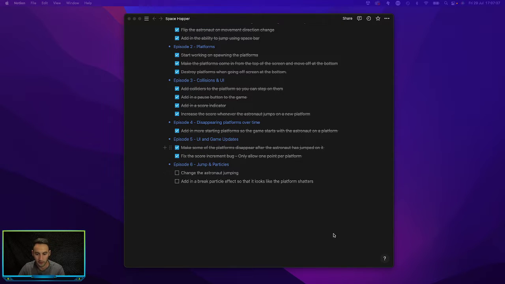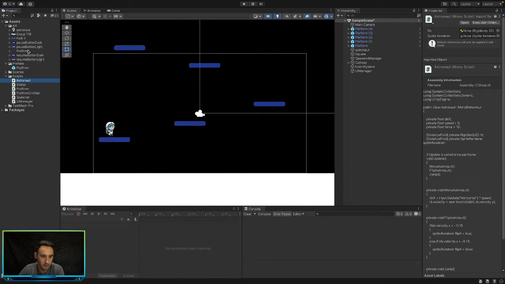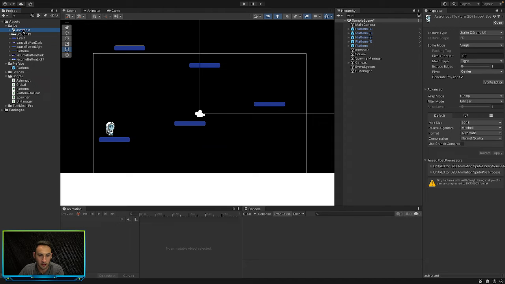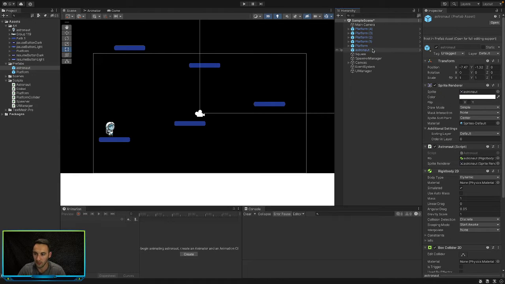So first of all, let's go and do this. If we jump into Unity, do we have an astronaut prefab? No, we don't. So what I'm going to do is, okay, yeah, we're going to make an astronaut prefab. Let us drag our astronaut from our scene into our prefabs folder, just like that. So now that becomes a prefab.